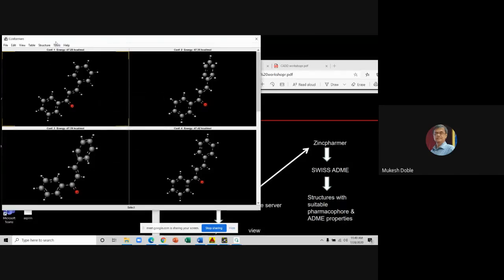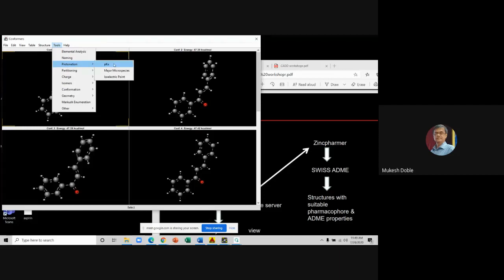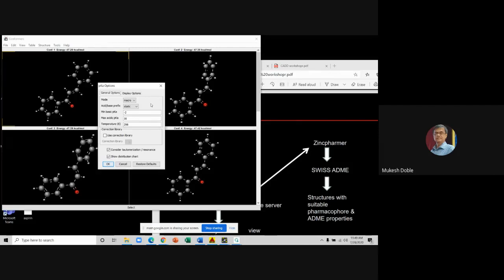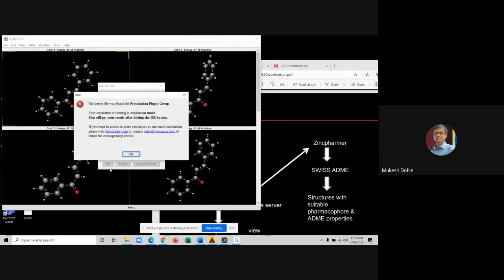Okay. And then it can calculate pKa value. Protonation, pKa value. pKa is useful, like I mentioned yesterday. It tells you the pH at which dissociation takes place. Stomach has a pH of 2. So if you want a fast acting drug, it should not dissociate in the stomach. If it dissociates, it becomes plus minus, which is very charged. It will not cross the GI. GI is very, very lipophilic or hydrophobic. So if it doesn't dissociate in the stomach, it will get absorbed in the stomach. If it dissociates in the stomach, it will not get absorbed. So it will get absorbed much downstream.